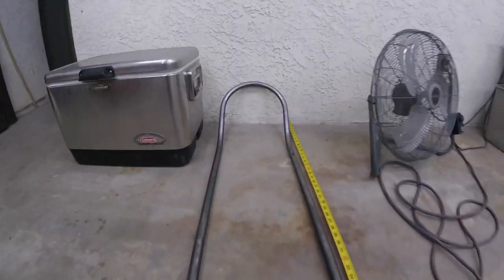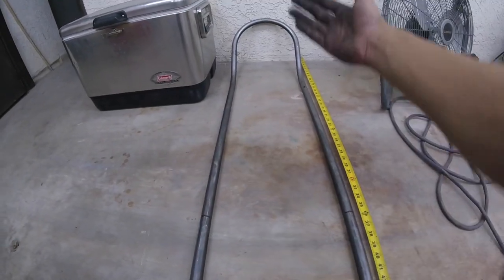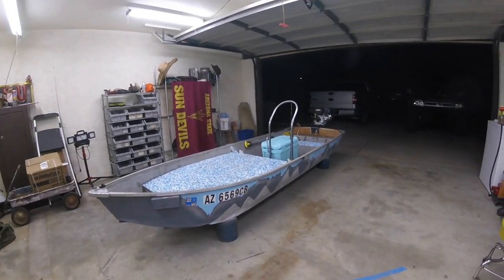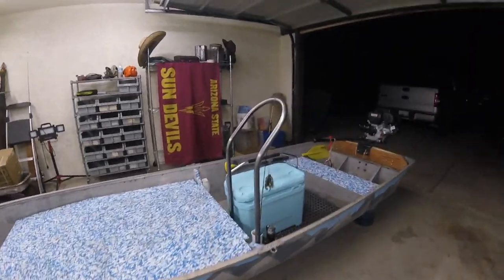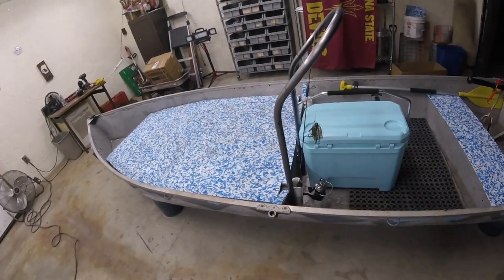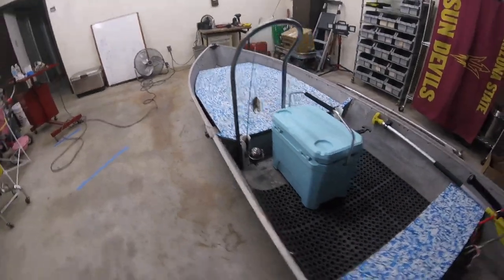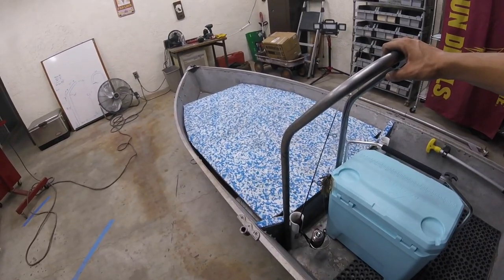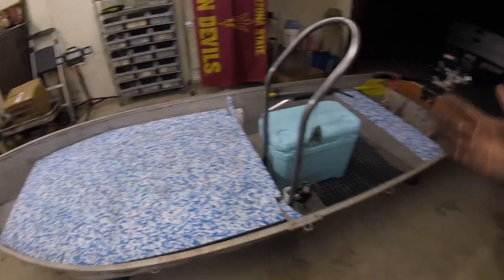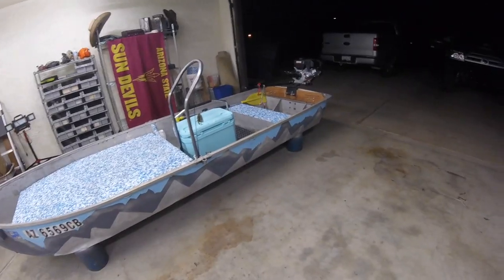This is where I'm measuring the final height. I am going to go 36 inches instead, so I'm going to be doing a cut here from the top of the handle down to give me 36 inches. This right here is very close to the finished product. Got it mounted, cut to size, 36 inch height. The next project is to paint it and do a mounting option that's removable but also secure. The idea is it will be a grab handle when you're standing up driving — something to hold on if you hit a sandbar or something to brace yourself with. Fishing wise it could help as a handle or something to lean on.